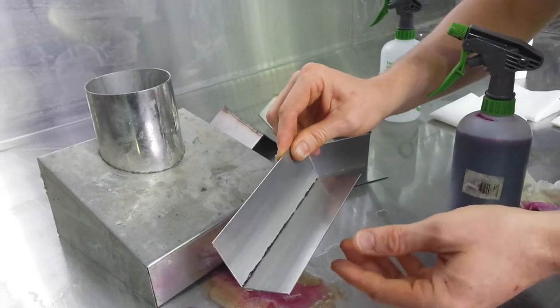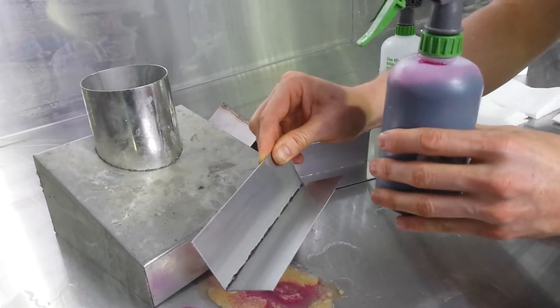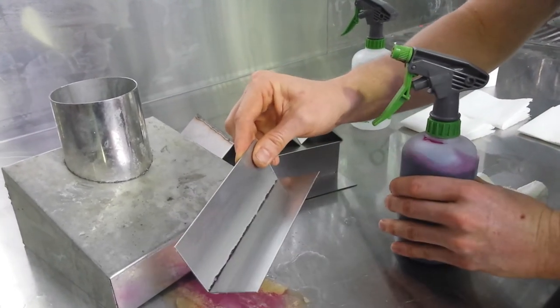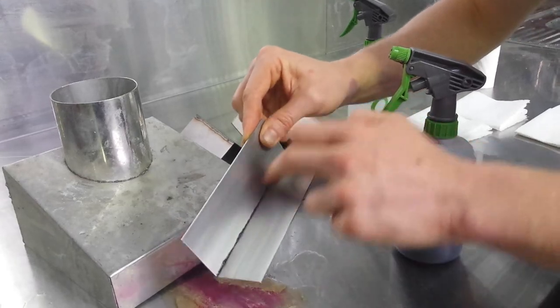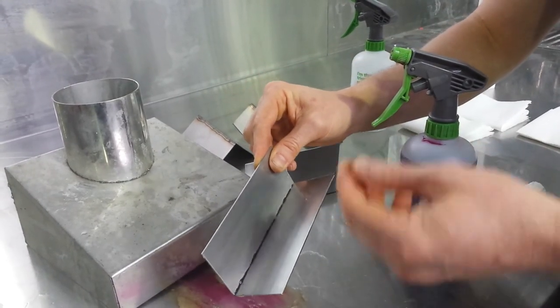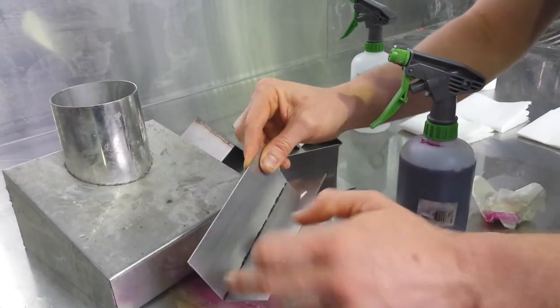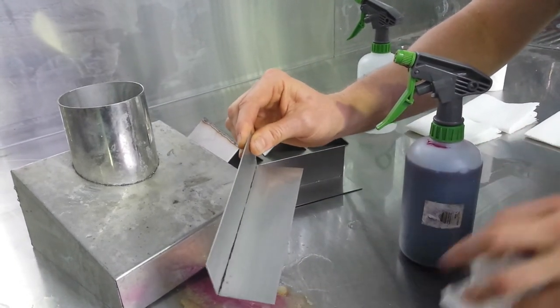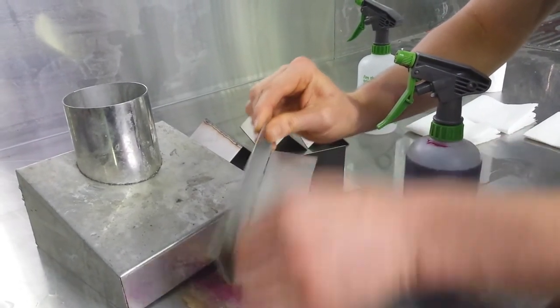The problem with doing this, let's say, is that this is at the other end of the scale. It's a base solution. But if any of this is left behind and it does get into the crevice, you can potentially have the same problem with staining coming back out. And you can actually still see there's some slight streak marks of the product because I haven't wiped it down well enough.